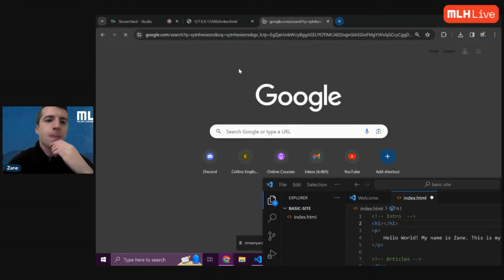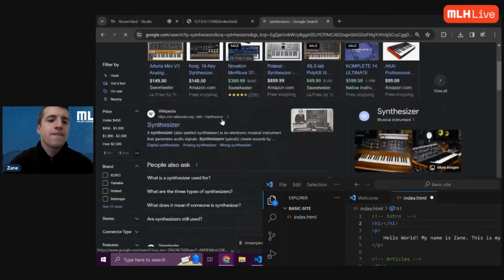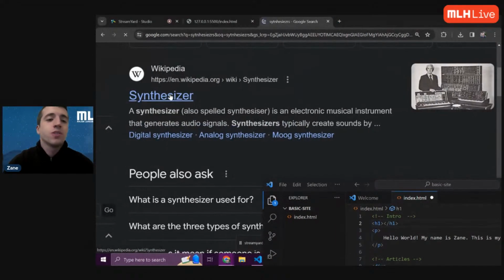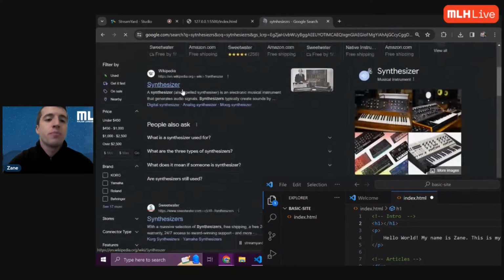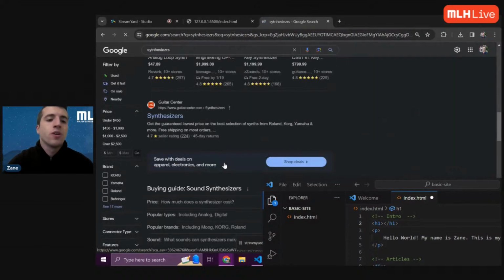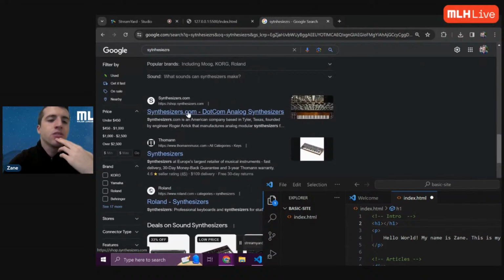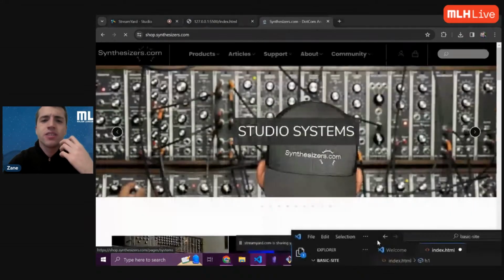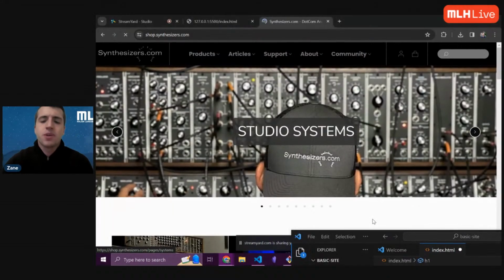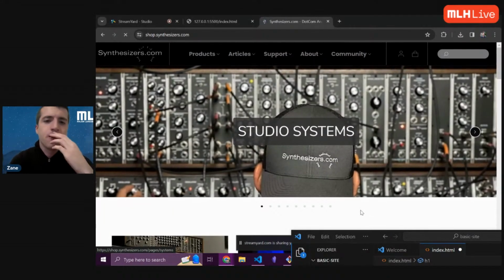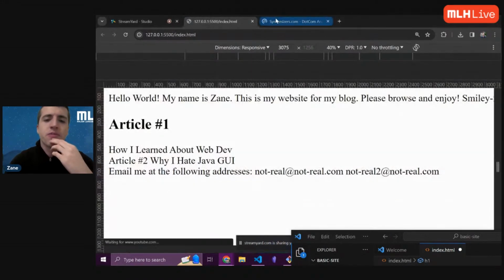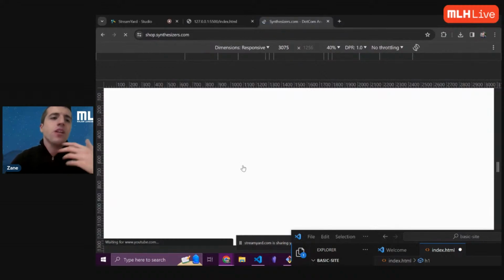If I search up synthesizers, see, it just says synthesizer for this Wikipedia web page, or for one that's a little bit more dynamic, Synthesizers.com. Actually, this might be in the head tag. Now that I'm thinking about it, I'm a tiny bit rusty on my web dev stuff, but I guess the general idea kind of carries.